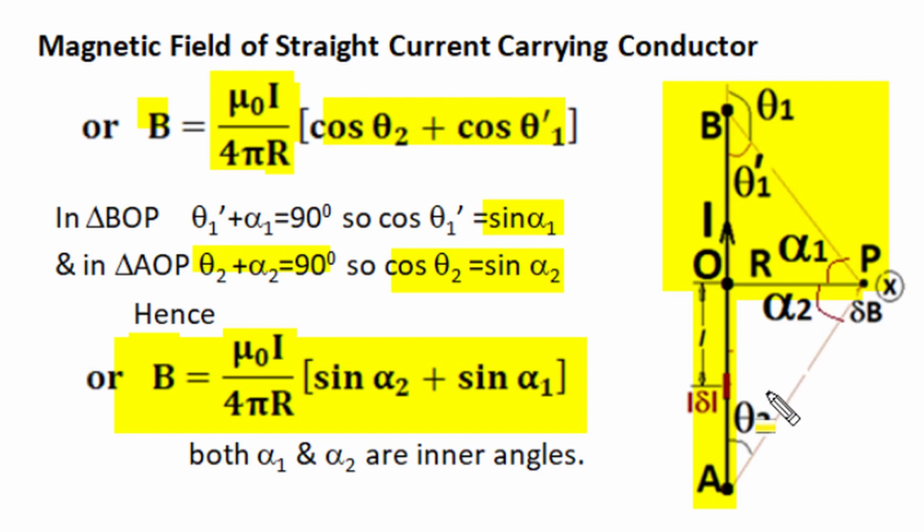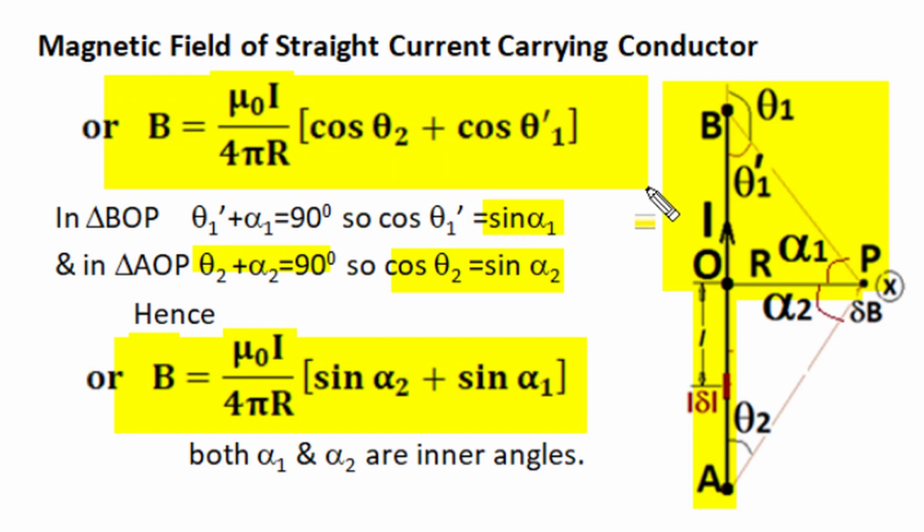in the Biot Savart formula, the elemental magnetic contribution has theta in the form of sine theta, and when integration is performed to find out the total magnetic field, that sine theta becomes cos theta, and we got the result in terms of cos theta 2 plus cos theta 1 dash. If in place of theta we want to use the result in terms of alpha angles, then our result will be in sine format, sine alpha 2 plus sine alpha 1, and the multiplier in both cases is mu 0 I upon 4 pi r.